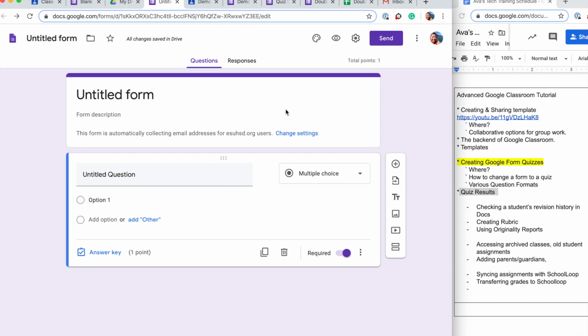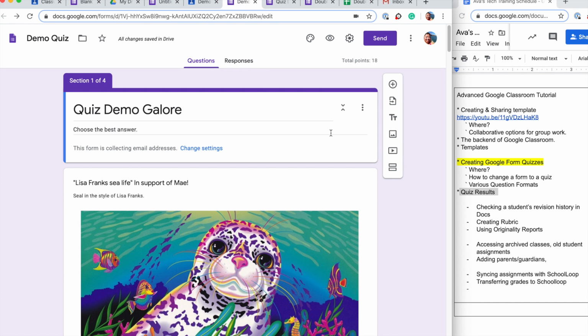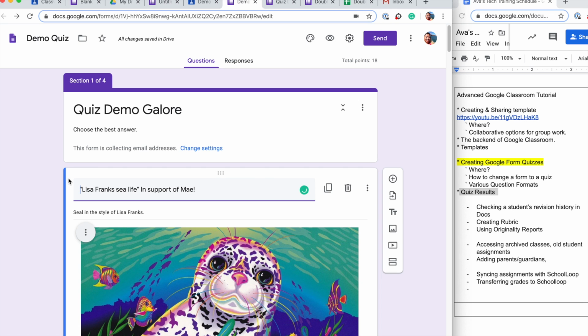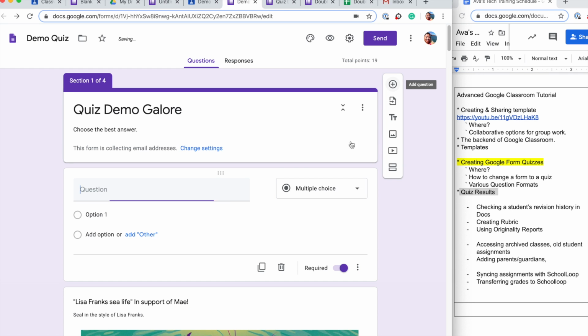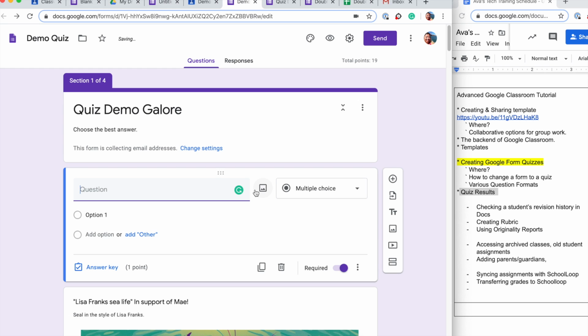If you are to add in an extra question, depending on where you are clicked, it will add it right underneath. So for example, right now I'm clicked on this picture, it highlights it blue, but if I want to put a quiz question right underneath it to demonstrate their default quiz, I'm going to hit add question, and it adds a question, and by default it adds a multiple choice question.